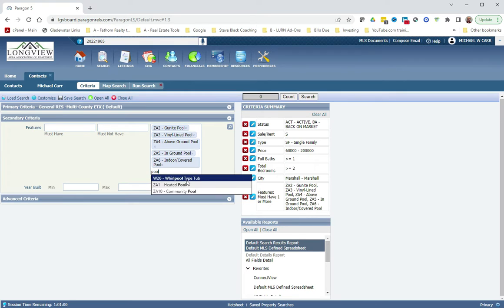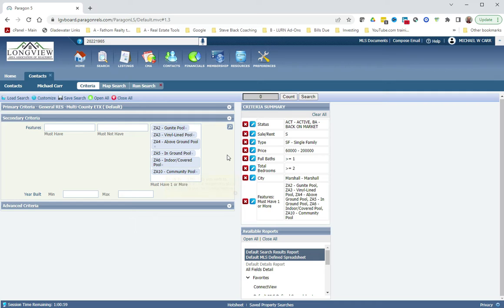I figure I'll run it for a while and see if I get any hits for him. Not likely, because if I hit the count, currently there are none, no pool options in one of the major cities that he wanted. So anyhow, I've got that there, and it shows here again in your summary all the different options of what you can have in there.